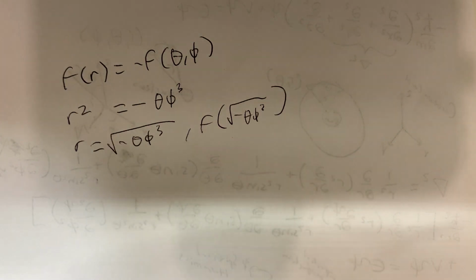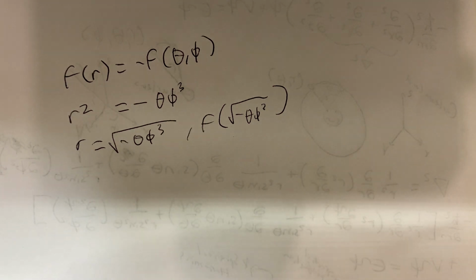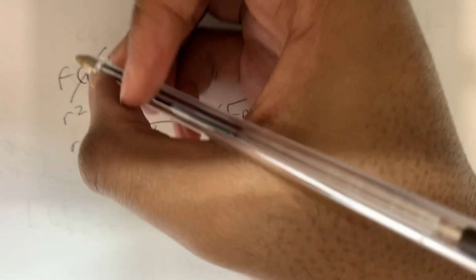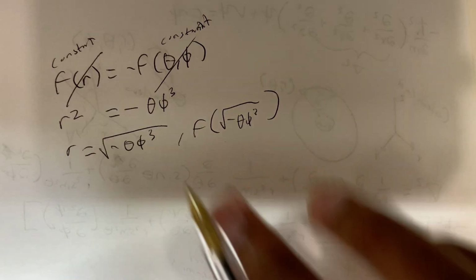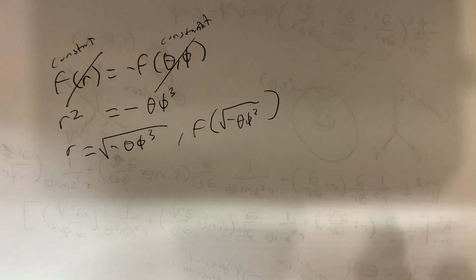So if these two are equal to each other, and they're not constants, that means that f is not a function of r. And f of theta and phi aren't functions of theta and phi, but we defined them to be purely functions of the radius and purely functions of theta and phi respectively. So clearly, this means that f of r has to be a constant, and f of theta and phi has to be another constant, because we can get around this kind of paradox, not a real paradox. We can get around this problem.